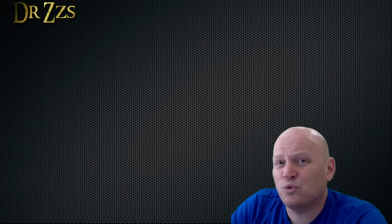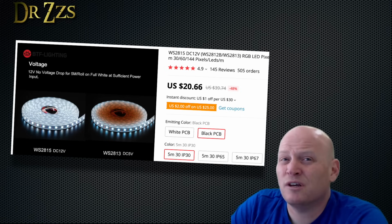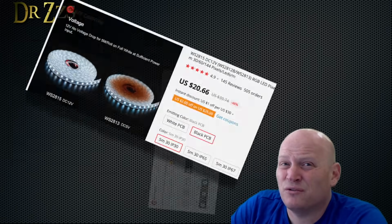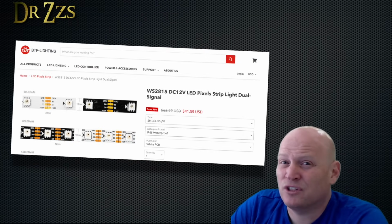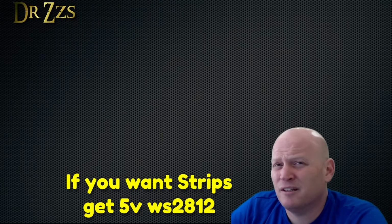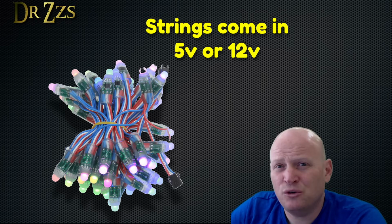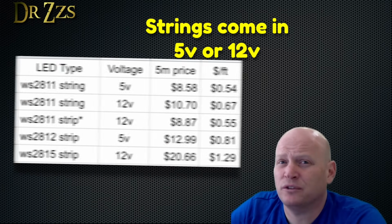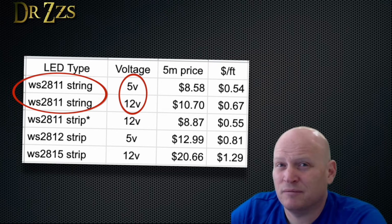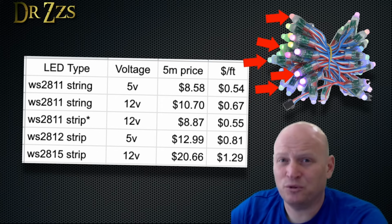There is another newer 12-volt option for LED strips, but they're quite a bit more expensive. Those are the WS2815s. Those are the ones that cost like $50 for a 12-volt string versus $15 for a 5-volt string. So if you're going to get strips, get WS2812s at 5 volts. The strings, however, do come in 5 volts or 12 volts. That's because the strings are actually WS2811s. But unlike the strips, the strings are individually addressable.